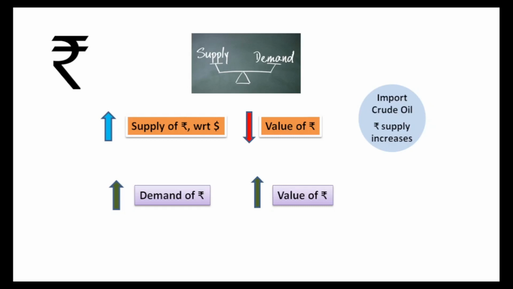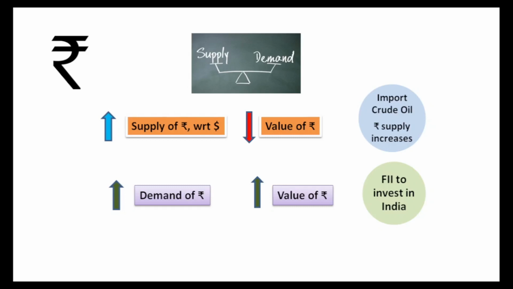At the same time, if more foreign portfolio investors want to invest in India, they would want to convert their US dollars into Indian rupees. At that time, the demand for Indian rupees will increase, so the value of Indian rupee as against the dollar would appreciate. Now, in this context, when the value of rupee is continuously falling, what is the RBI doing about it?